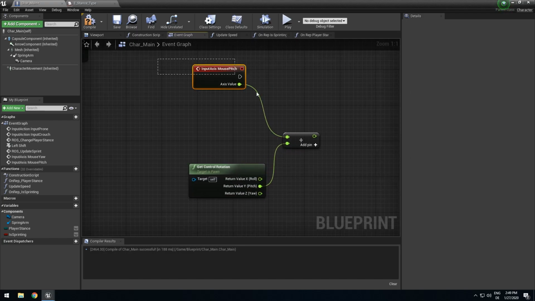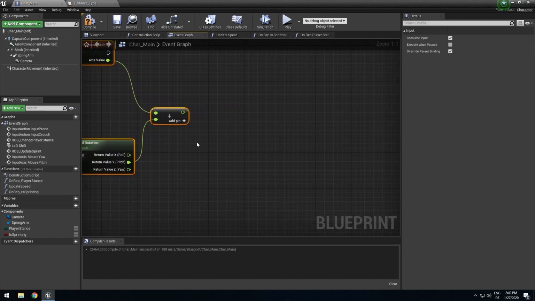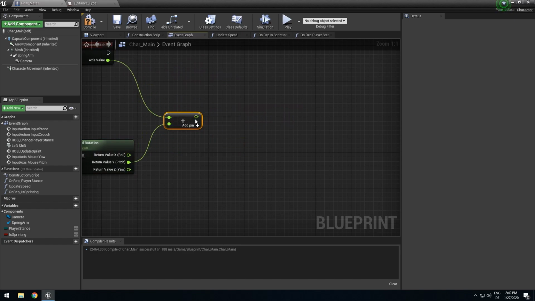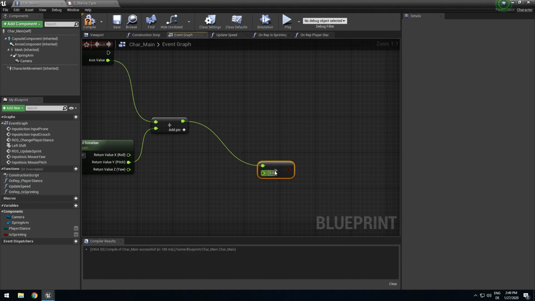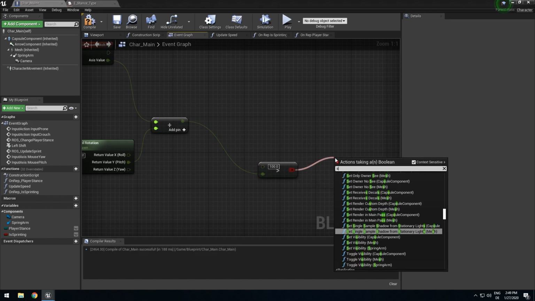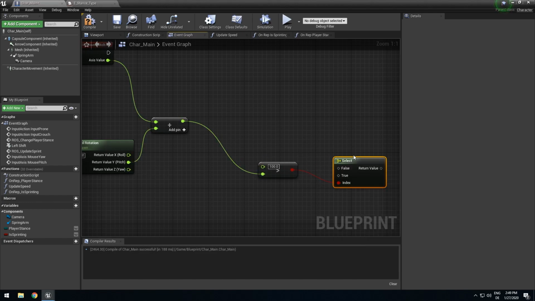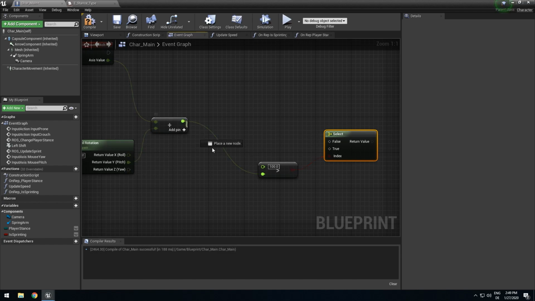So here we just take the incoming value plus our pitch, and then we check if our incoming value is, whoops, that's the wrong way around. So we want to check if it's more than 100, because if it's more than 100, we want to add 360 to it. There you go. So let's add 360.